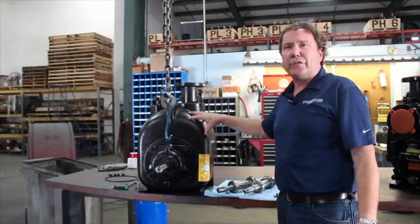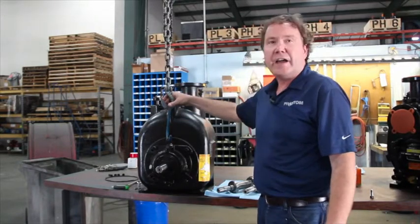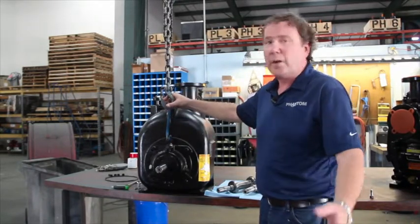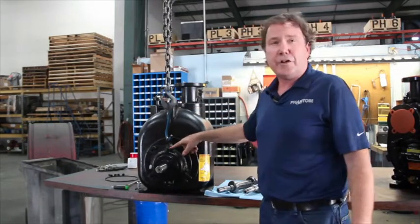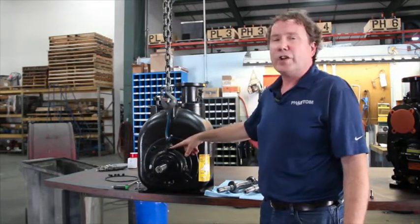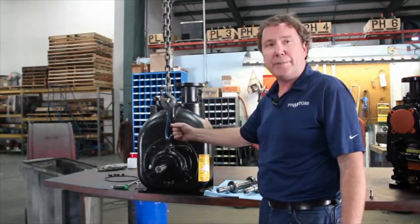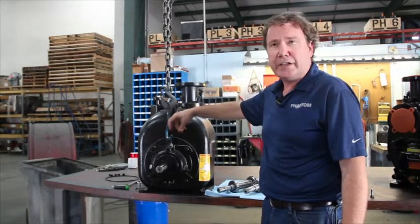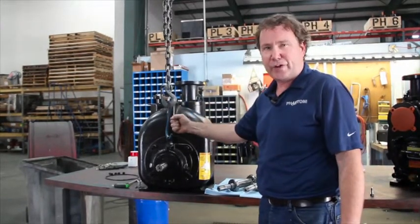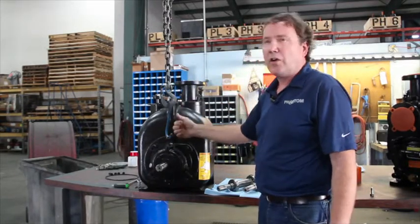One of the first things you're going to encounter is you're going to say, hey, those guys have got like a little lifty eye with a hook and a crane, and that's cheating. Well, if you had a lifty eye and a hook, you could cheat too. However, this is a half-inch pipe plug that's here. The traditional way of making a lifty eye is to screw a piece of half-inch pipe in there, a short nipple, maybe put a T on the end of it, a threaded T. That gives you a knob that you can wrap a strap around and you can lift it up. So now you've got a lifting mechanism, or a lifting point.